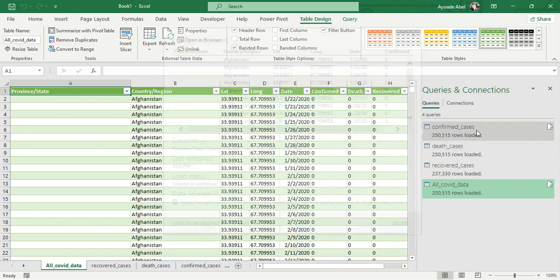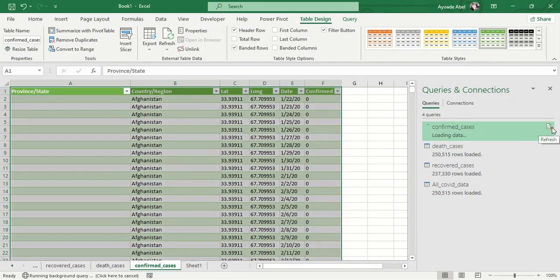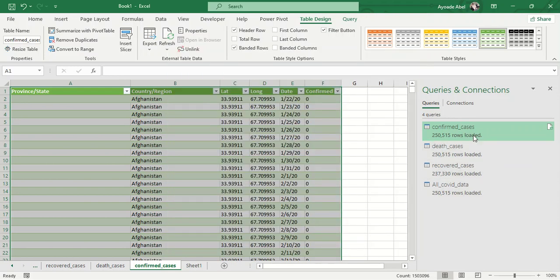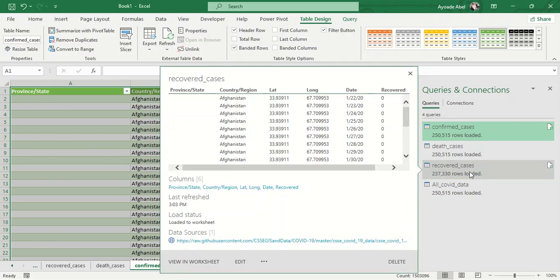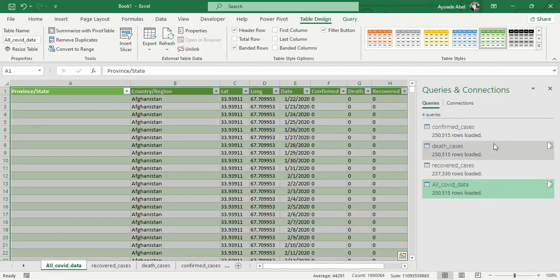Now we have this. Peradventure I want to refresh this information right now, I can click on this button here, and let's see if it gets updated or not. Now it's pulling right from the source, and there is nothing new to load. That's still what we have there. You can see the dates and the confirmed have the same value. So that is what I mentioned earlier, that the recovered cases stopped getting updated.